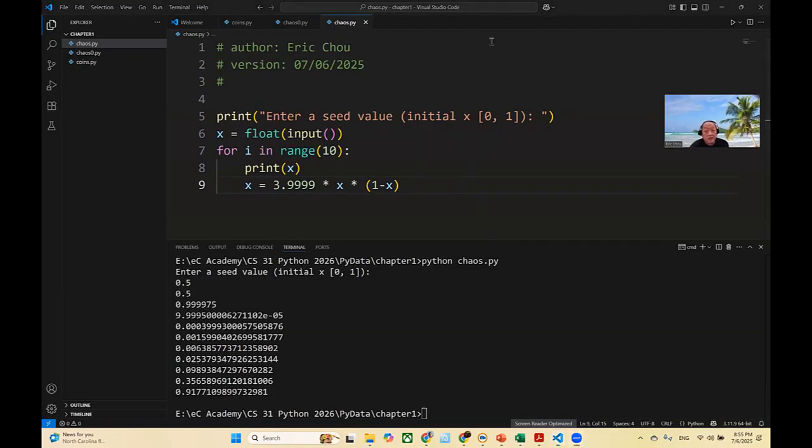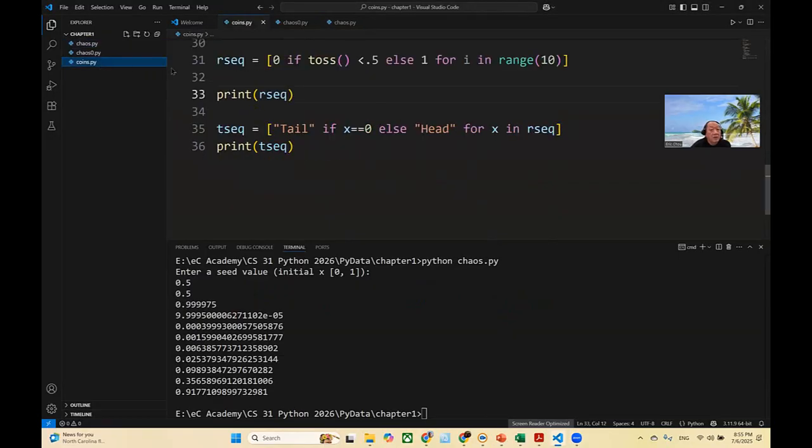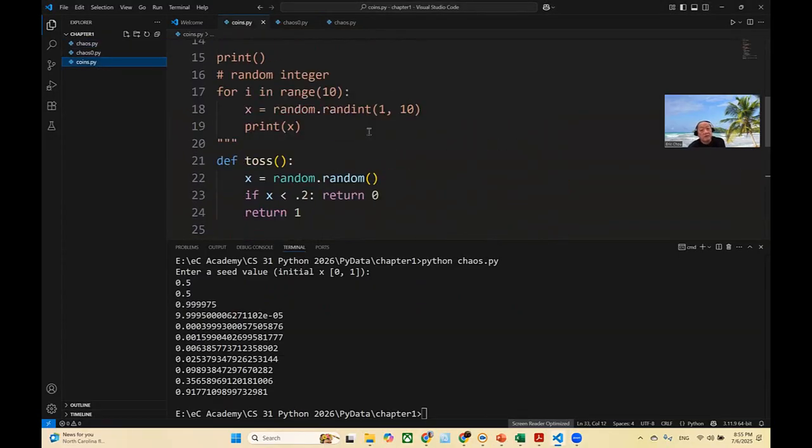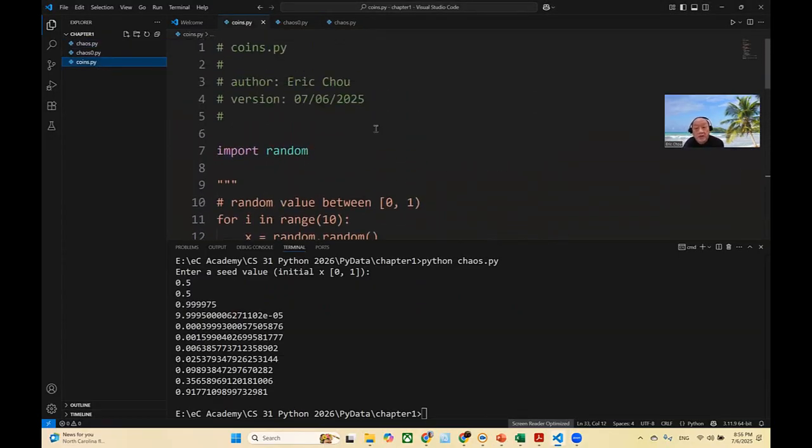Basically, this one is how they create a function for random function. And random direction, how to use it, we already told you in the coins function.